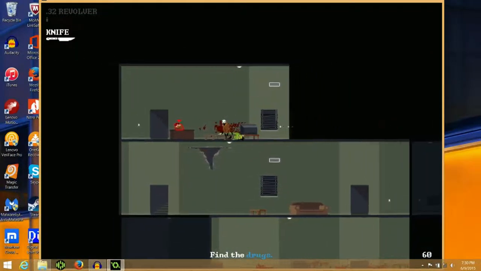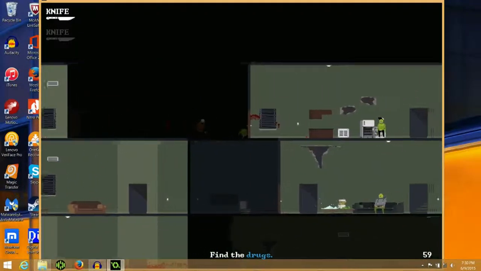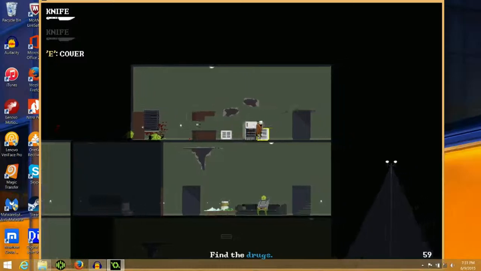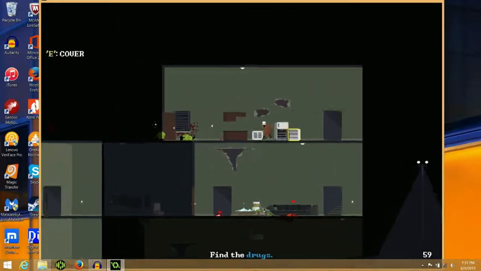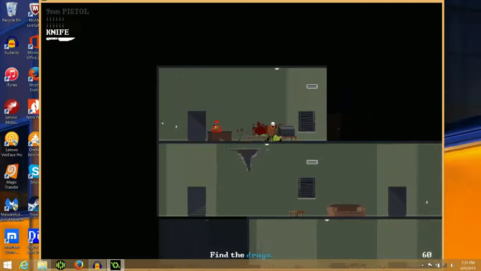Whatever, man. Ooh, that shot though. Yeah, that was a nice. You did good there. I was like, wait. Through the door. I don't think that knife is. Oh! I said, forget this game's logic. That was awesome. So I think you gotta get the drugs, and then you can just get out of here.